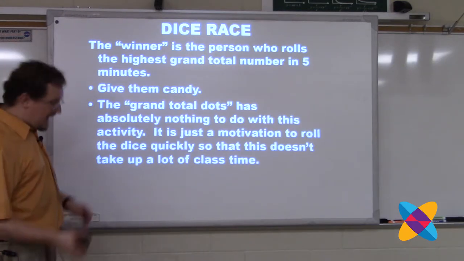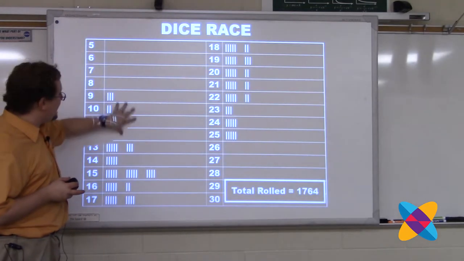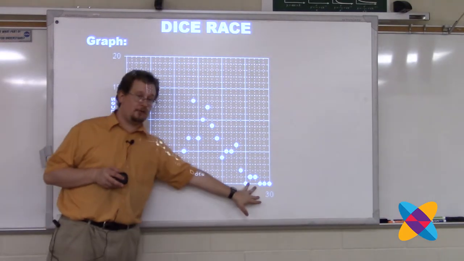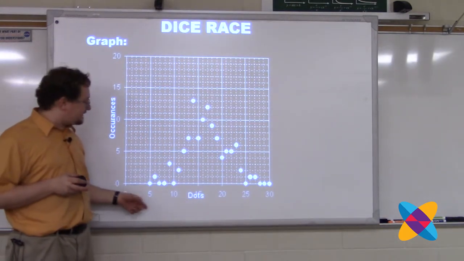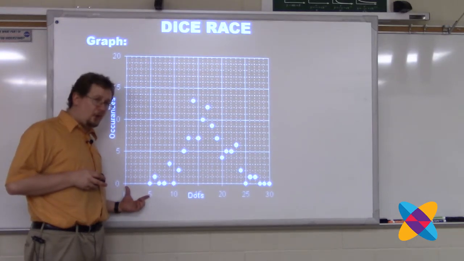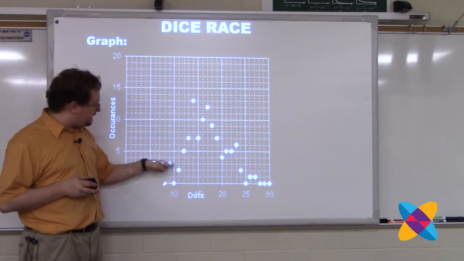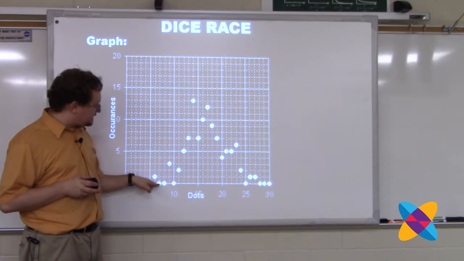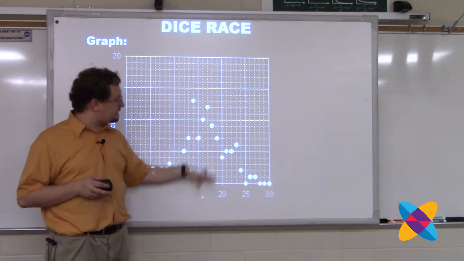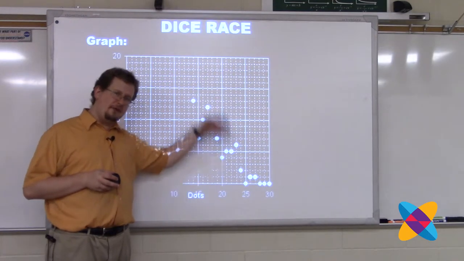Okay, what am I going to ask the student to do with their data then? They're going to plot a rough distribution curve. Here on the horizontal axis is number of dots. Obviously, you can't roll between 0 and 4 if you have 5 dice, so we only start plotting at 5. No 5s, a 6, no, and that kind of thing. Notice that the distribution peaks and then goes down again. Very rough looking curve.